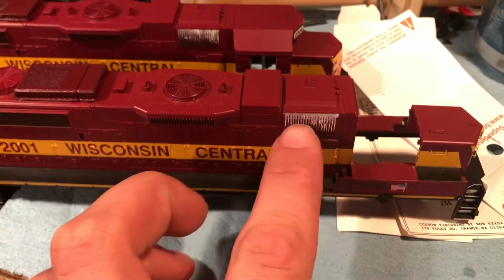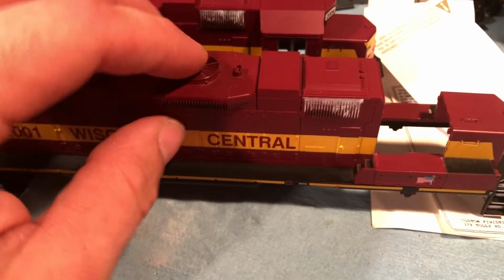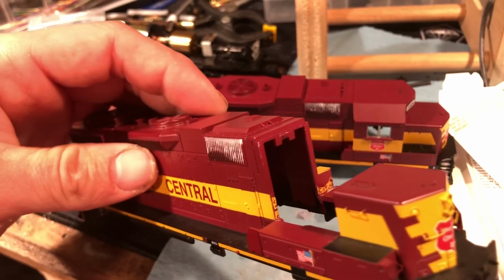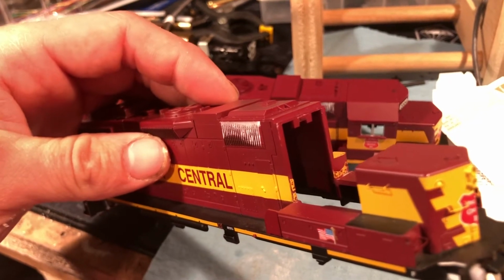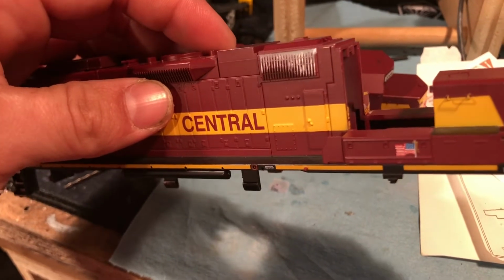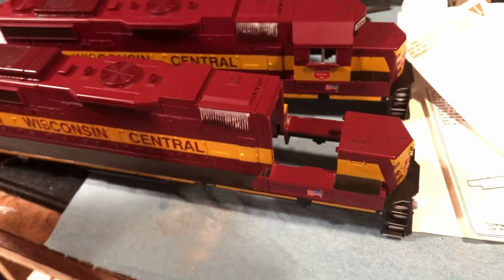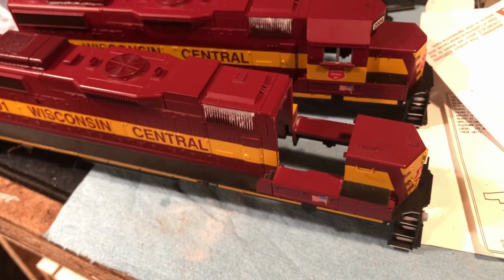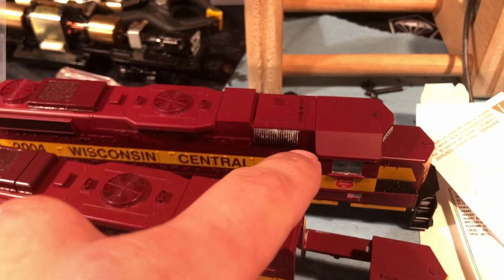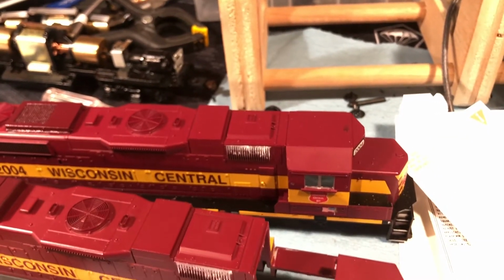I had to shave that intake down to put the hatches on, or the snow covers. I'm just gonna paint it black though, I think, so you won't see that, but basically the hood comes down and covers that. So I'm not putting those on until I get all the lighting straightened out, and I'll just glue it right to the edge of the cab also, because it basically lines right up. So I'll have two faces to mount it to.